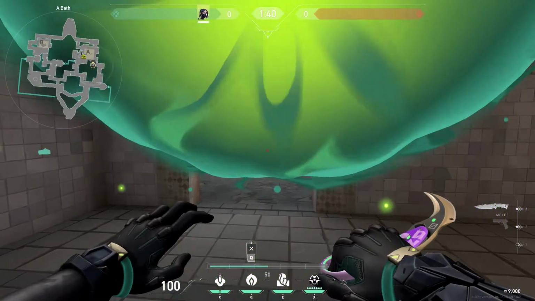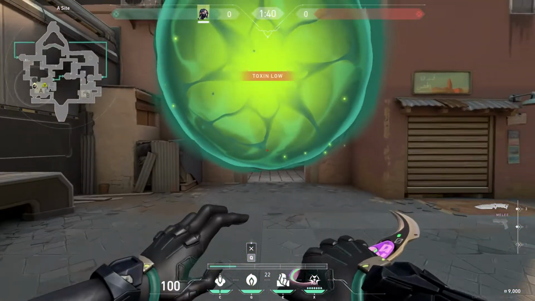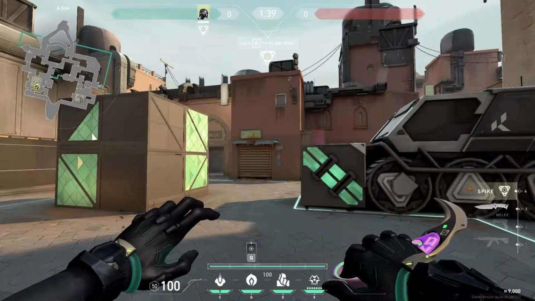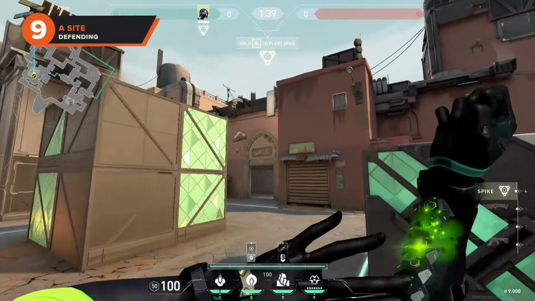Toxic Screen can be one of the best tools for defending a site, so no wonder we have a Toxic Screen defensive lineup for you. This Toxic Screen allows you to take control of A bathrooms, and enemies that want to push into A bathrooms will have to cross the Toxic Screen.